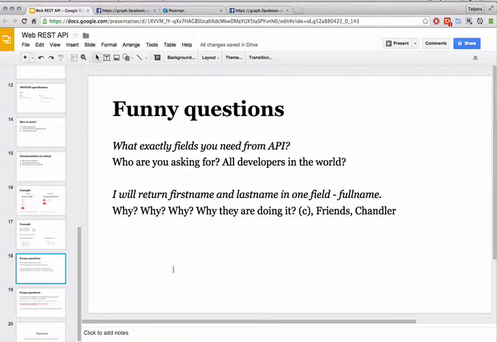The second one is even funnier for me. It's something like, in my API response, I will return first name and last name in one field, and it will be the field full name. Okay, but again, an API is like a database for the client. So when you send a request to your database, you expect to receive fields as they are in the database, alright?